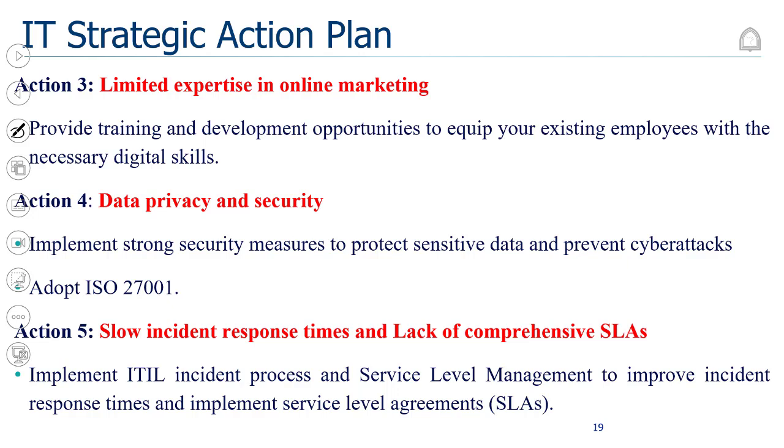Let's say something like limited expertise in online marketing. That's one of the problems that they had. You can provide training and development opportunities to equip your existing employees with the necessary digital skills. That's a problem that they had in the case study. Data privacy, for example: you can implement strong security measures to protect sensitive data and prevent cyber attacks. You can also adopt an action plan, for example. You could also just adopt ISO 27001 and then say what that is going to do.